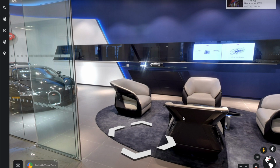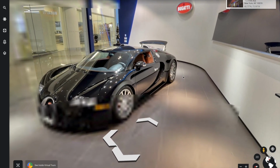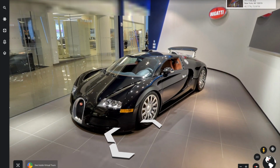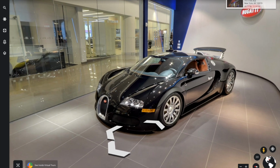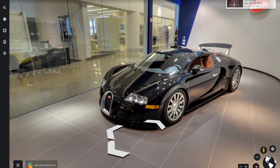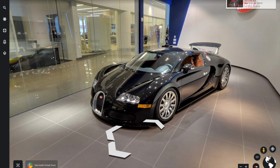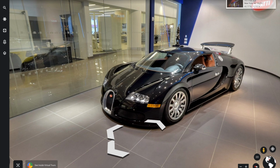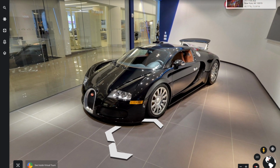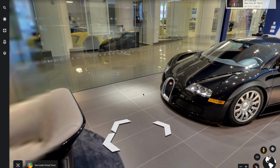It's pretty cool to see a Bugatti dealership with an actual Bugatti in it, because there's a lot of dealerships but a very limited number of cars, so there's not that many for sale, and thus not that many at actual Bugatti dealerships. But this is pretty cool, and this is a first generation Bugatti, so it's the 16.4. You can kind of tell by the wheels and the styling of the headlights and the fact that it's a coupe. This one's actually for sale on their website, so when we take a quick look at their inventory, we'll be able to see this.